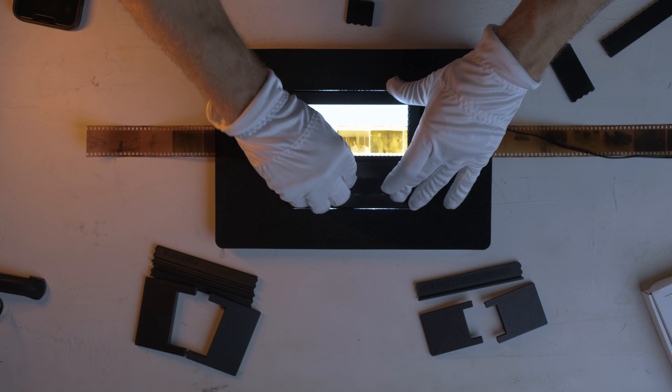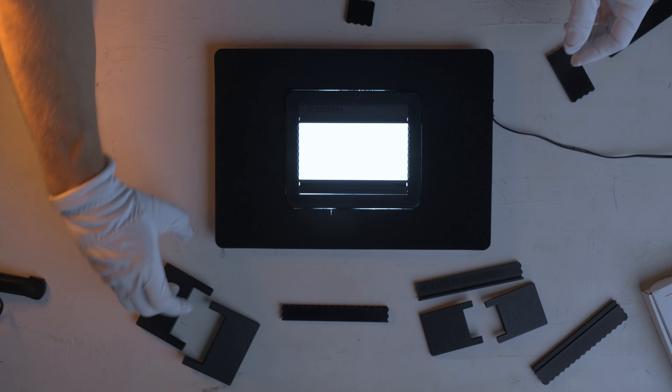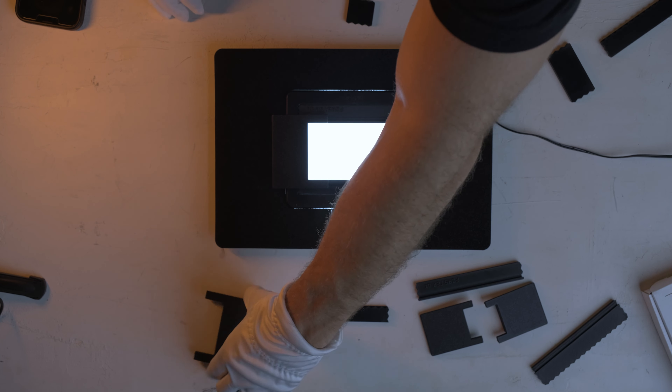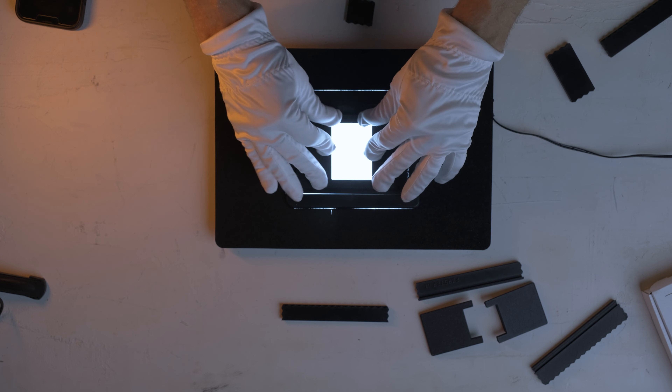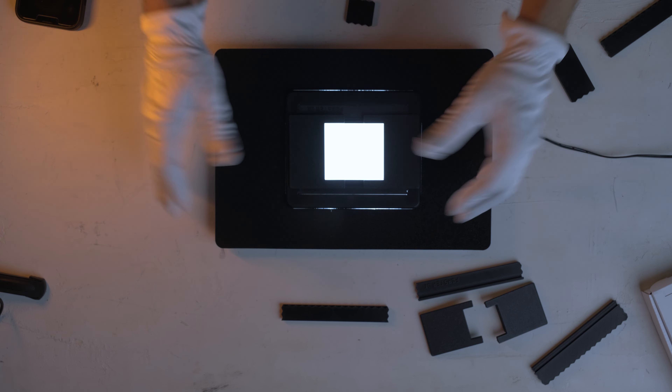The Pixelator comes in at about $40, and you can buy additional accessories for more options. With that, you have the option to scan 35mm, 120mm, and four by five sheet film — and that's just the basic setup with no extras needed. That is by far more than you're going to get with any other setups at this price. If you go with higher-end versions, you'd need to buy a 35mm setup and also a medium format setup separately. And if you want borders or sprocket holes, you usually have to buy an additional setup for that. Those costs can add up rather quickly.